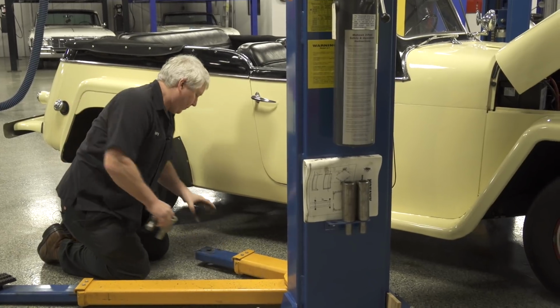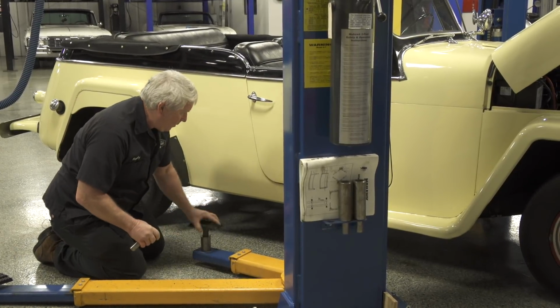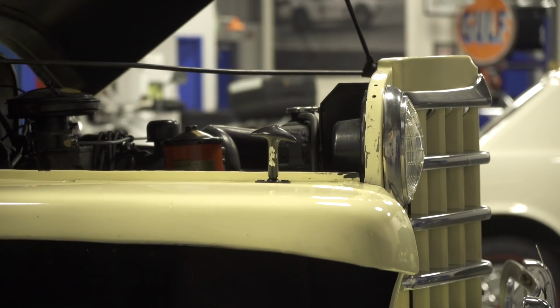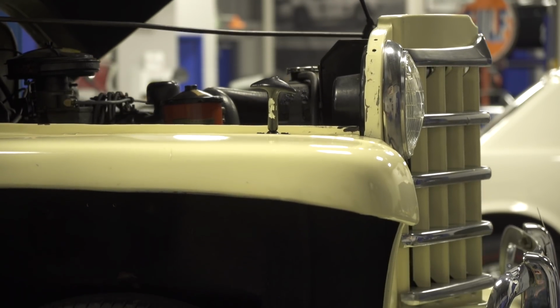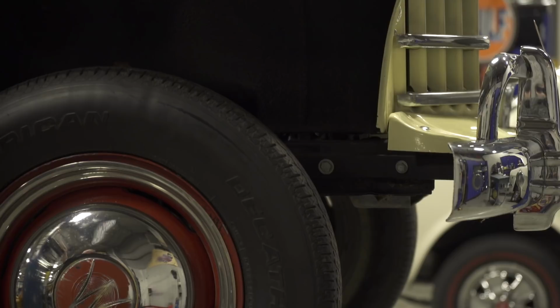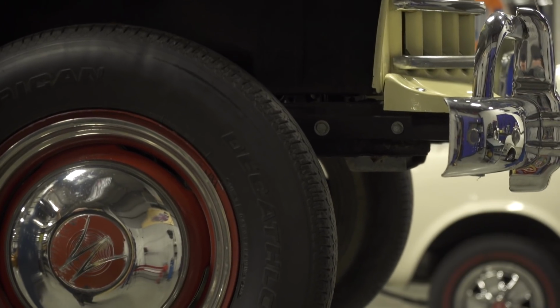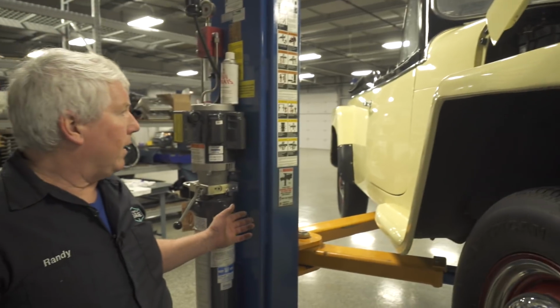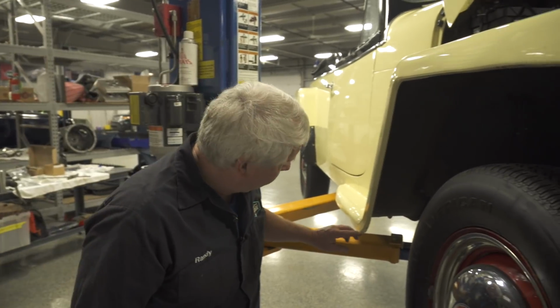So this is the part where I'm not totally scared of the car, so I'm going to probably want to go do a little deeper look at it. I happen to have a hoist here available to me, but probably those of you that don't, either you're going to need to get on the ground, crawl around underneath the car and do this inspection, or drive it, if you can, to a local repair shop and have them put it up in the air and do the undercar inspection for you.